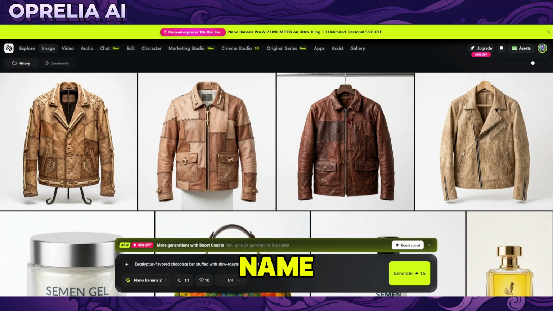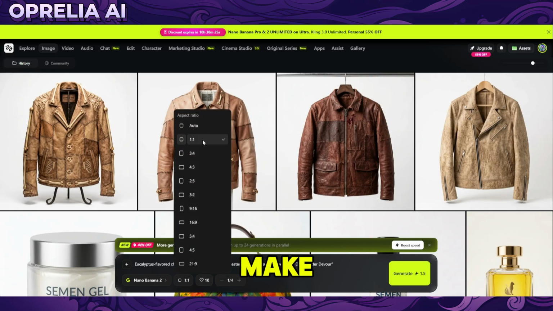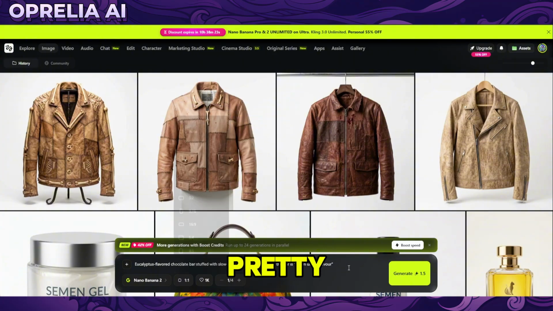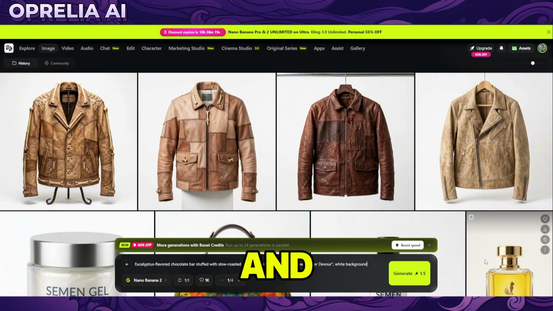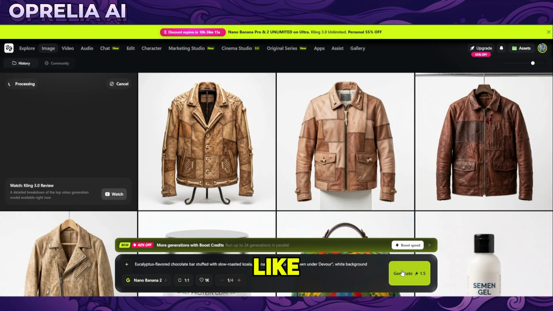The name of the bar is, in quotation marks for the text, "Down Under Devour". And then we're going to hit generate. Obviously, make sure the dimensions are good. 1:1 is pretty great. And oh yeah, we want a white background, because that basically allows Seedance 2.0 to do a better style of a product.